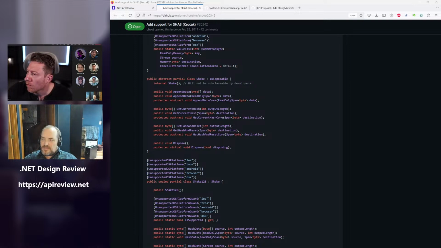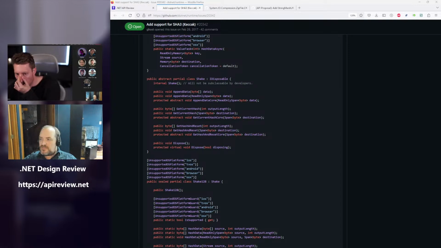So you can say Shake 128, go ahead and give me 256 bytes if you want. And they are still hashes. The only difference is that instead of a predetermined length output of like 128 bits or whatever, you get to decide how much of it you want. In SHA-3, there are two XOFs that we care about and are exposed by our platforms, called Shake 128 and Shake 256. And we start off with an abstract class for Shake.